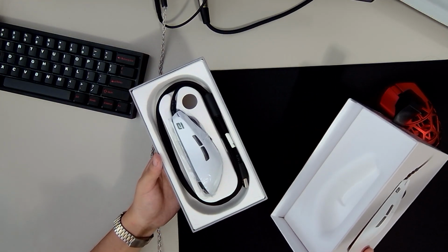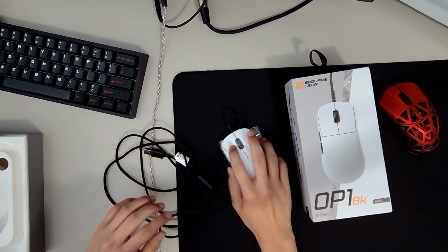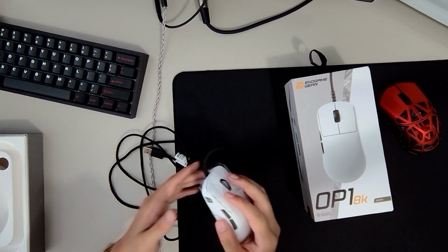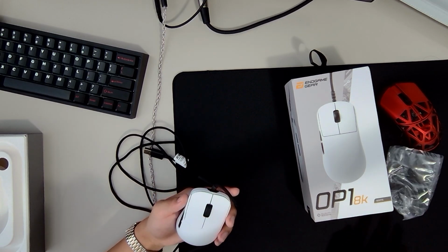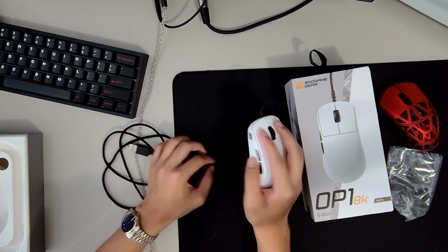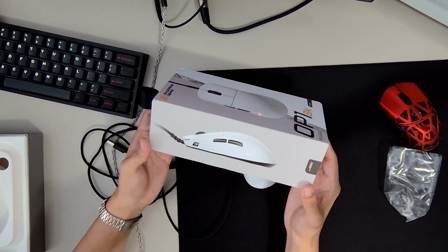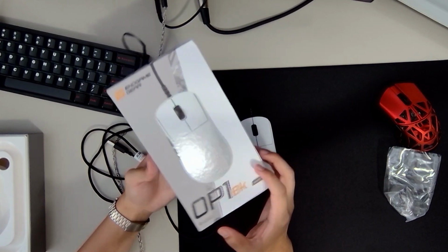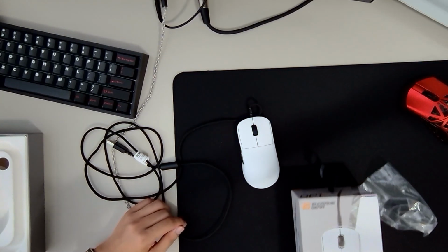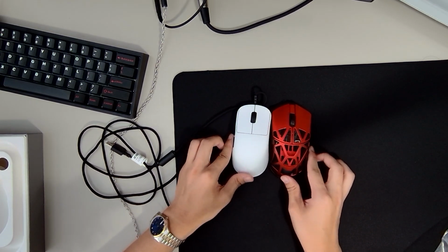Very clean, very clean. Wow, this mouse is very, very light. I was not expecting this. I thought it was gonna be heavy. Wait, this is not what I was expecting. It's a lot smaller than I thought. From the box, it looks like it's supposed to be humongous, but no, it's actually a lot smaller than I thought. Let's compare this to the Beast X.